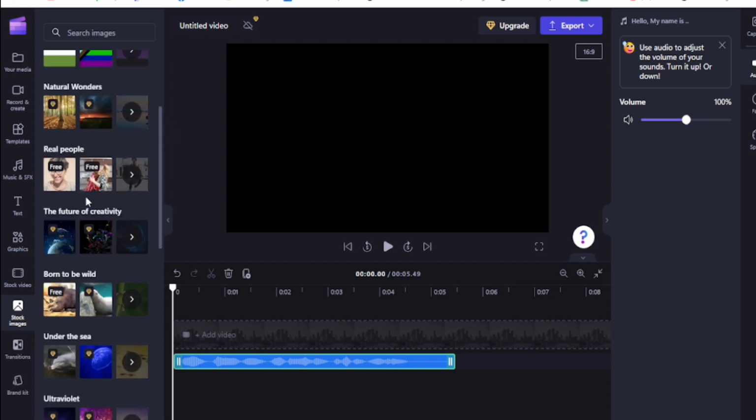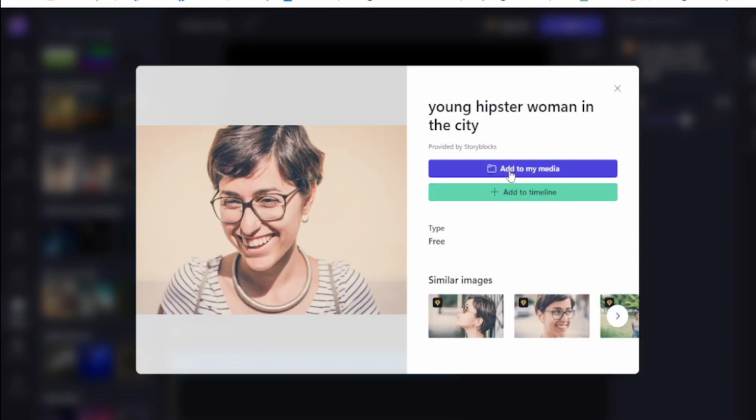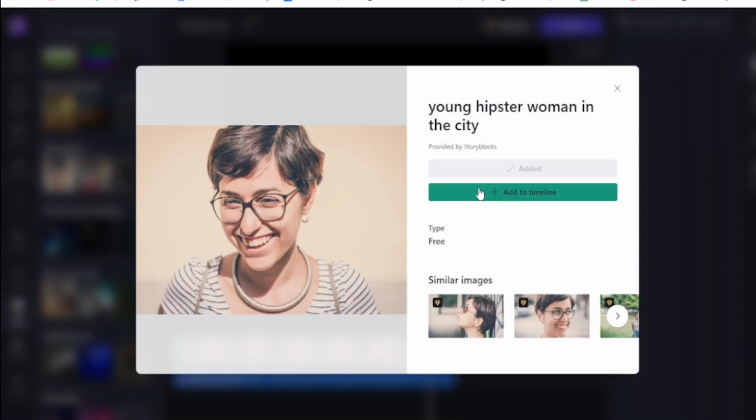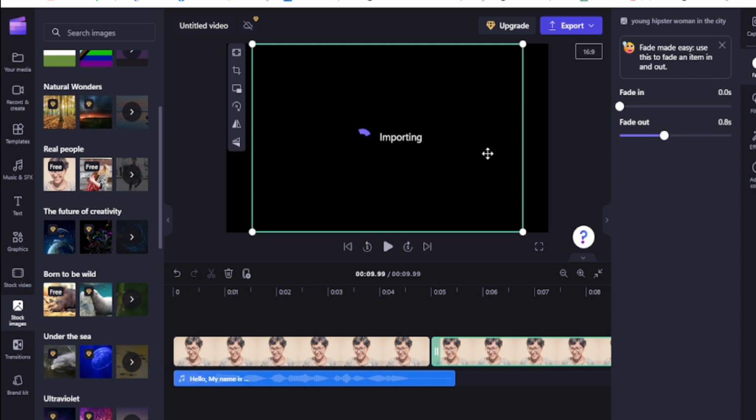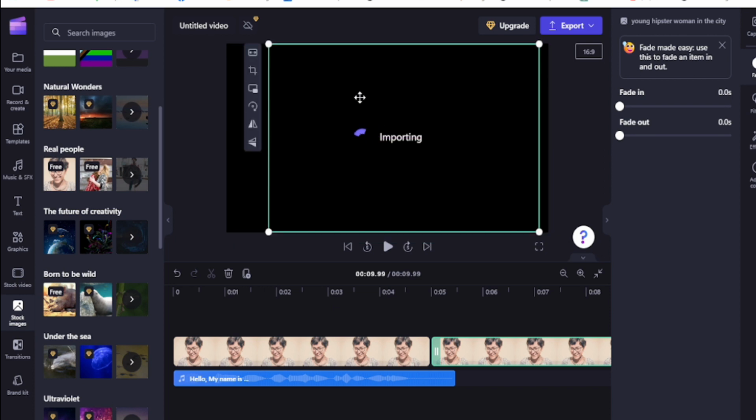So for example I add this image. You can see this is importing. This is the processing file actually. So I don't need this file, so I delete it.